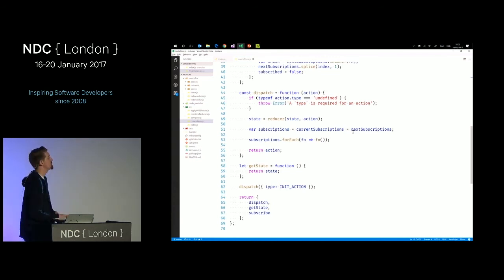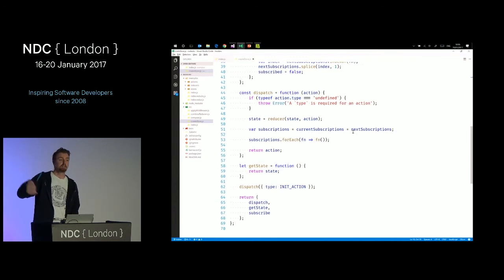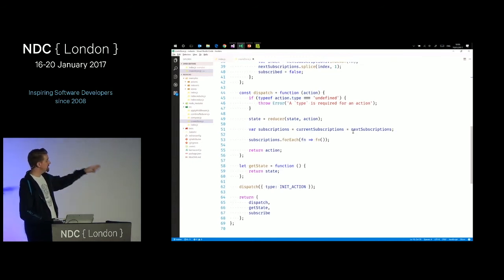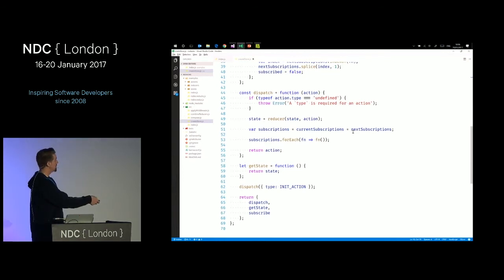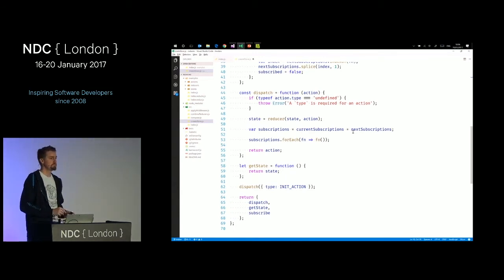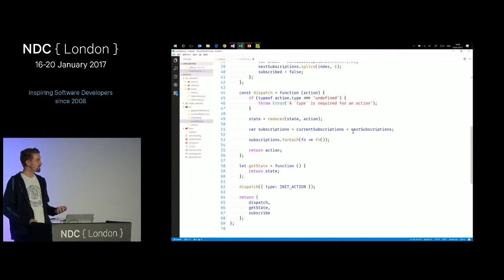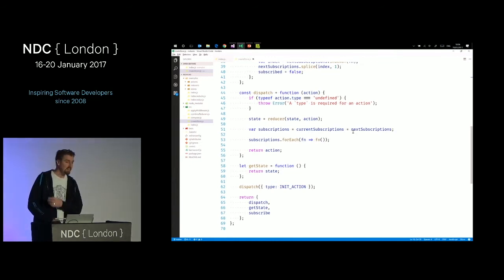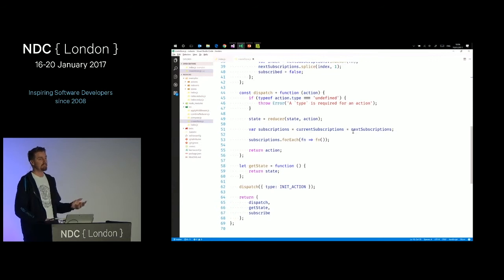We then go through the subscriptions, execute each of those just so, hey, anyone that's listening, data is updated. The very last thing that this does on line 62 is it dispatches an initialization action that you really shouldn't be listening to if you read the Redux docs, but it's done by their implementation, so I did it. I can't think of a decent reason as to why it's being done. They just say it's a complete anti-pattern to ever listen to that action.